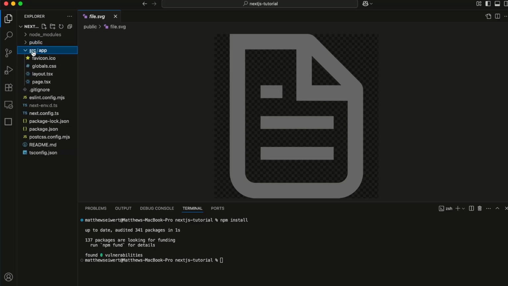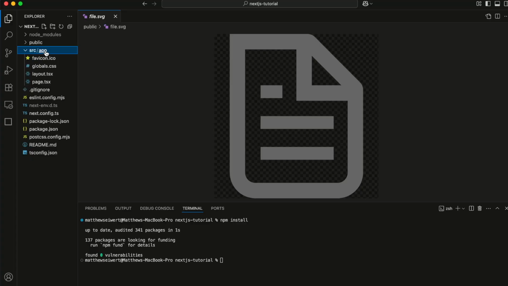Now the next folder I want to touch on is the source folder here, and the source folder is your workbench, you can think of. For the majority of the code you're typing, it's going to be in source. It's where you're actually building out your app, your website, your project. This is where you're going to be working. And it's going to hold an app folder. Now this app folder is really cool, it serves as a way to build out pages for your website.